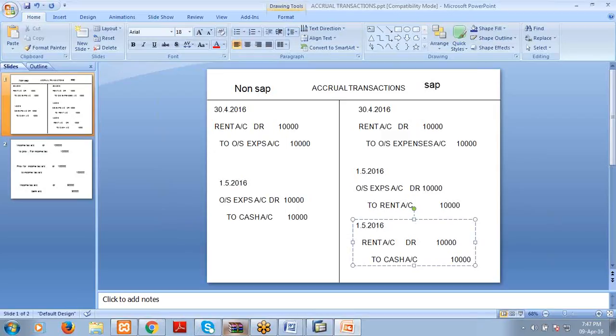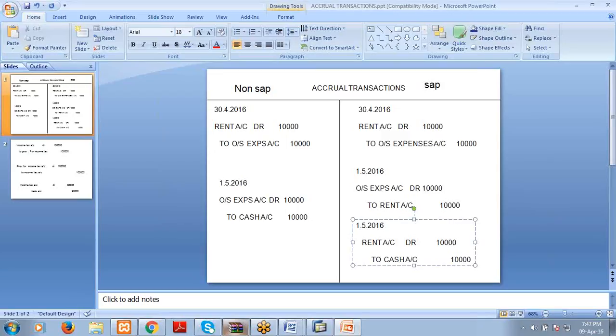Then what is happening here? The rent of April is considered in the month of May. Then if you prepare the P&L account for the month of April, will it display the correct picture of profit? No. Similarly, the salaries we are paying on 1st of May relate to April, so the salaries of April are accounted in the month of May.